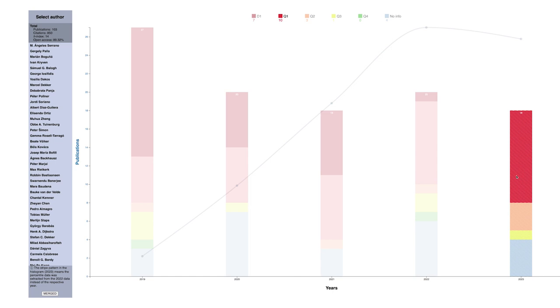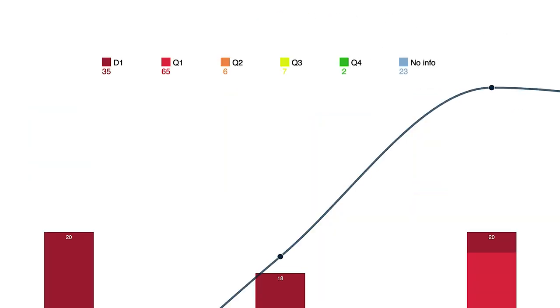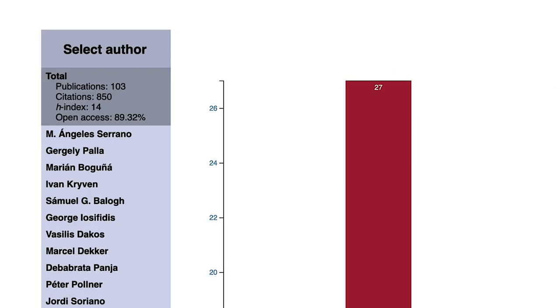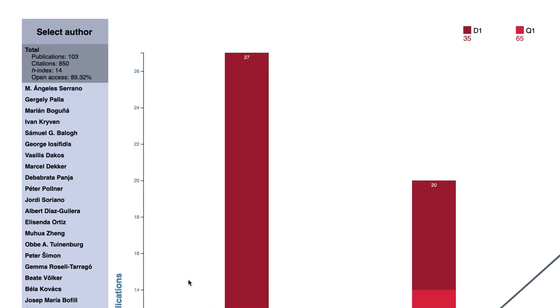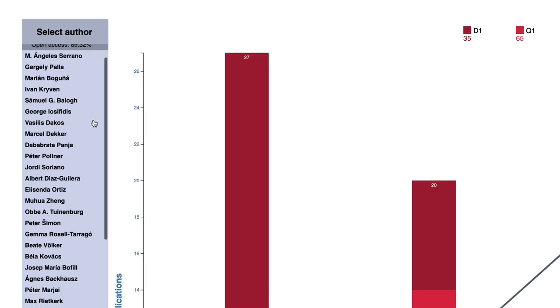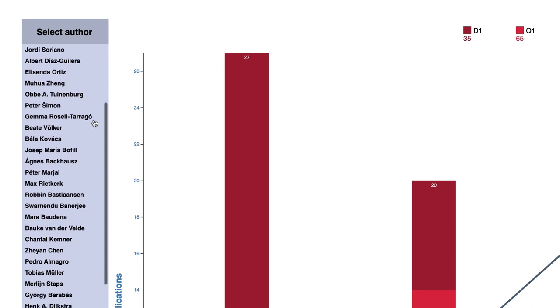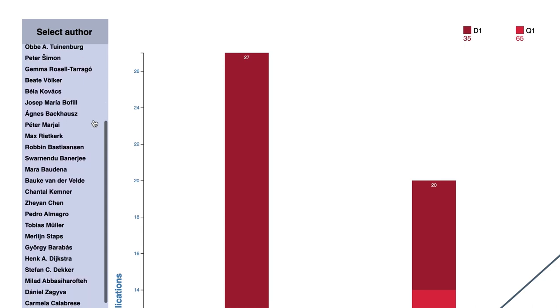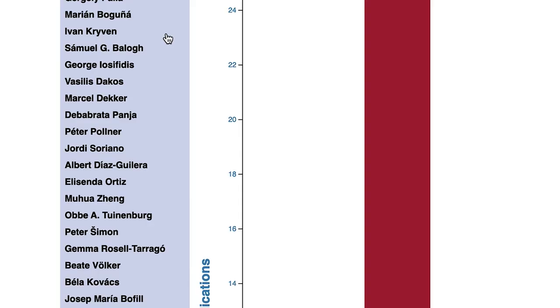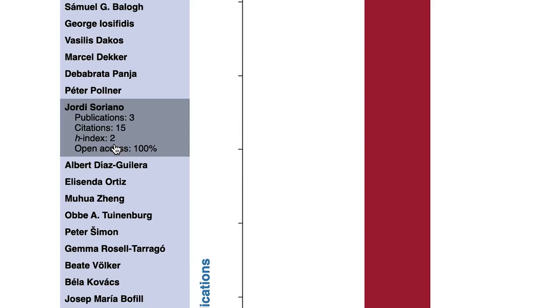Subsequently, we get the citations, and all of the information concerning these publications, the quartiles in which they have been published according to CiteScore, and also if they belong to the first decile. Here we see how many publications, how many citations, as well as a list of the people involved. Furthermore, you can click on any of them to see each and every one of their personal contributions to this query.